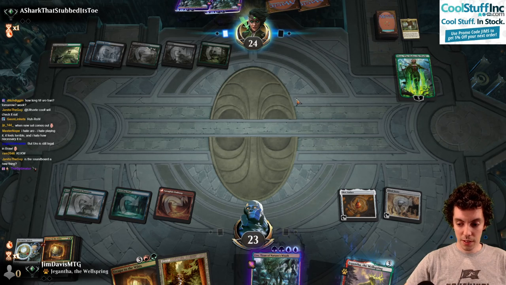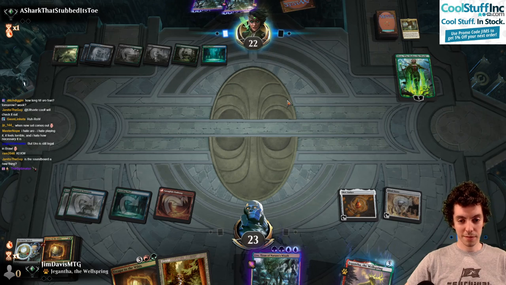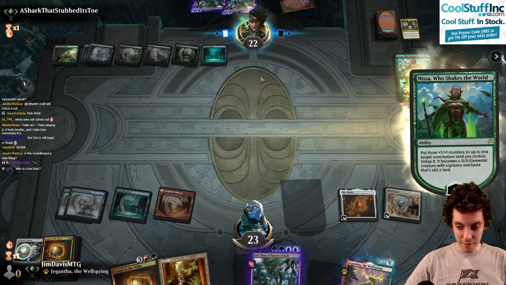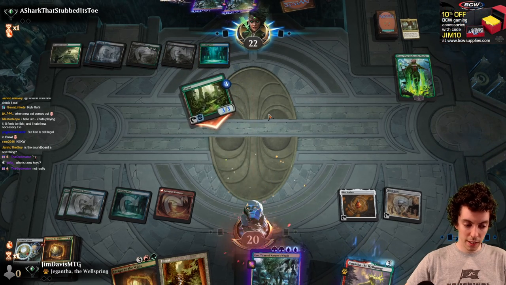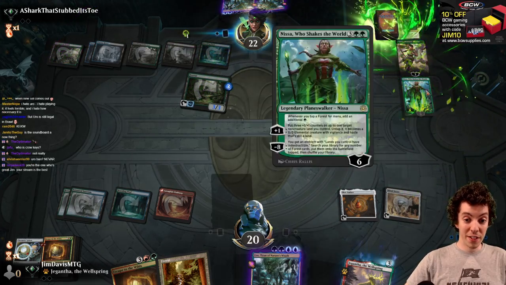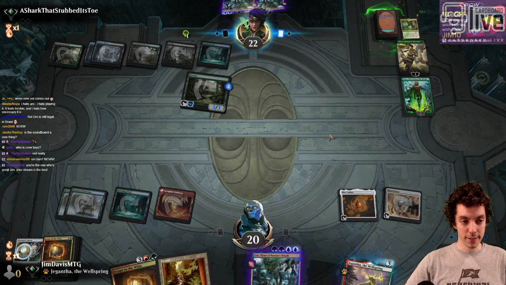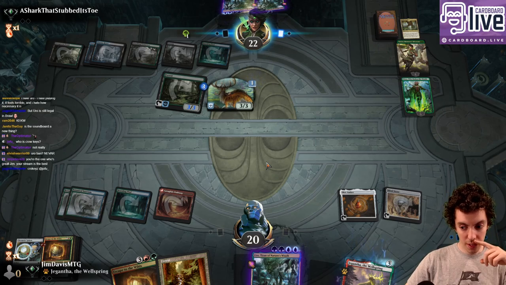Nissa? Soundboard a new thing? No. Waka waka! Nissa, sure. I mean, we're just gonna combo, so. Nissa. The old Nissa Vivian turn? I guess. We should probably try and win over the next turn or two, honestly.